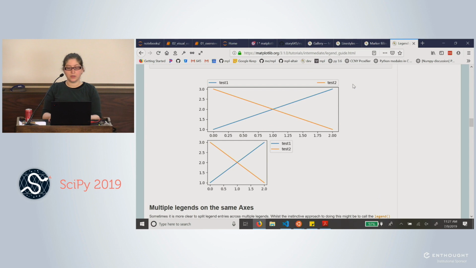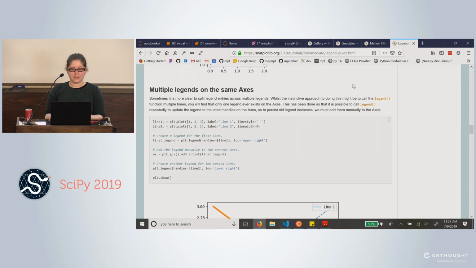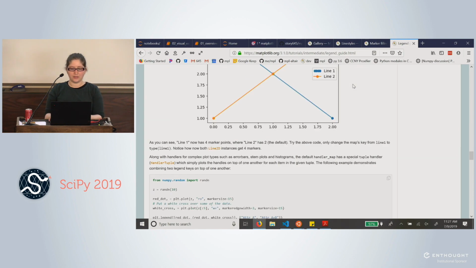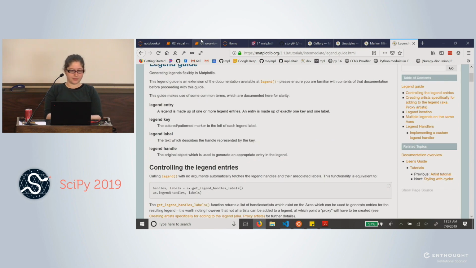And the good part is if you want a legend up on top, we also have a way to expand it so it'll fill up the entire space. And we have this column option so you can get them all in the same line. Like I said, there are multiple. And then here's the stuff about making your own custom legends as you need it. Okay.